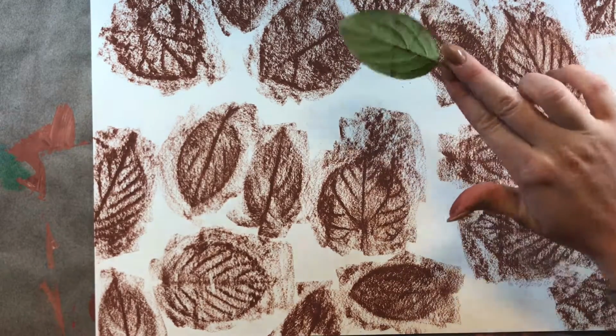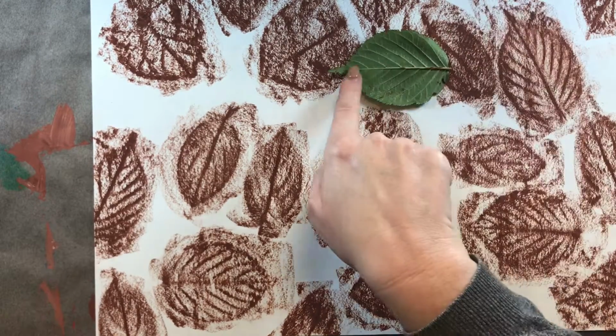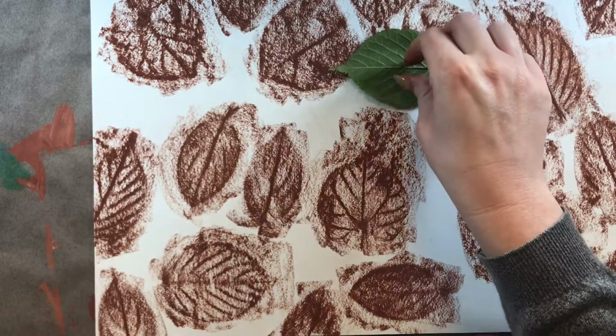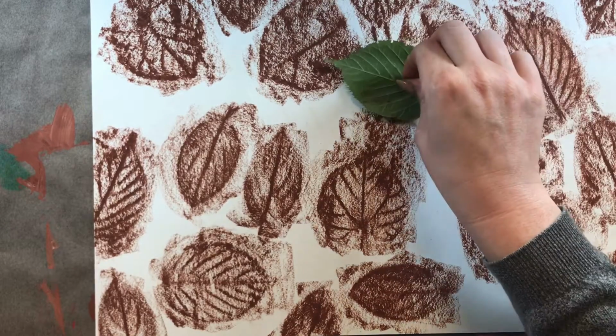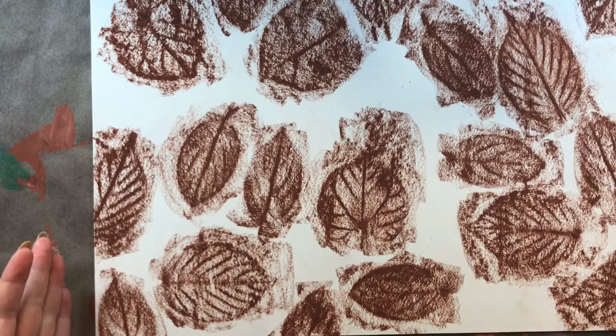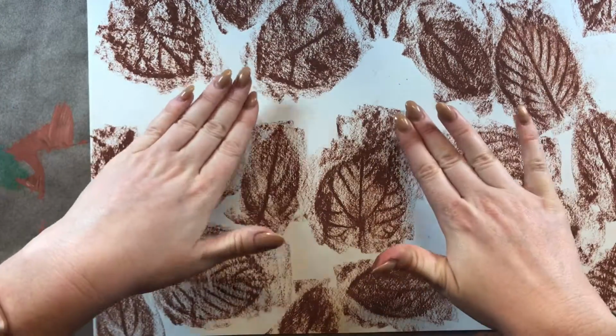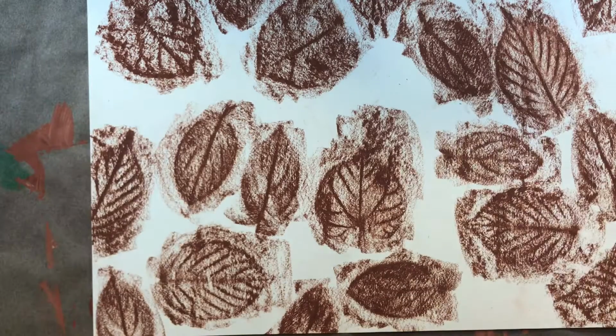But we are not overlapping, so some of these areas I have to leave white, because if I was going to put a leaf right here, then this leaf would be overlapping onto this leaf and that leaf, and then we won't be able to see our leaf shapes that well. So try your best to fill up your paper. It's okay if you leave some white spots, no big deal. And when you fill up your whole paper, then you are done for today.